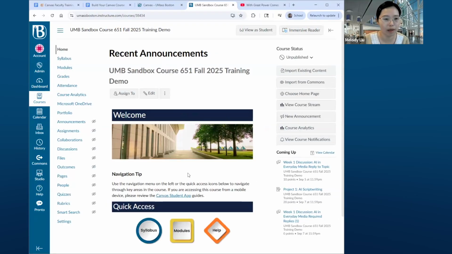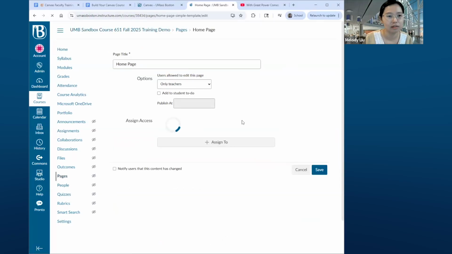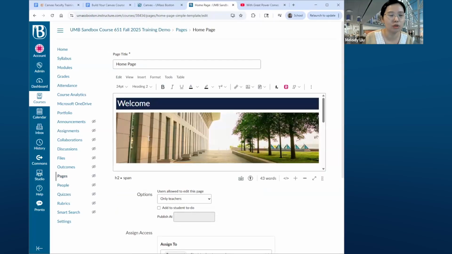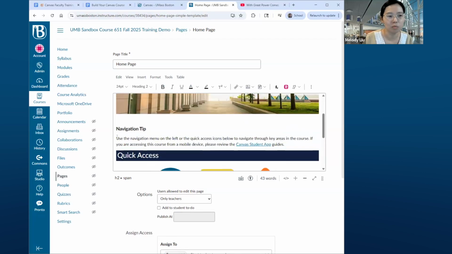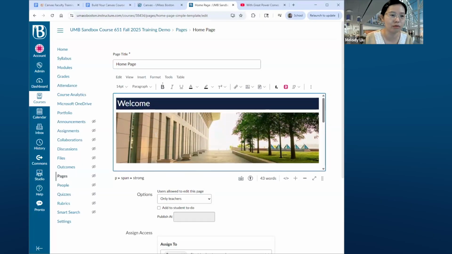You will see that the homepage is a template. For every official course, you will see this homepage. It's a template, and feel free to customize the homepage by drafting a welcome message. To edit the page, you need to click on the edit button. And then you can rewrite the text in this page, or you can replace the banner images with ones more themed to your class.